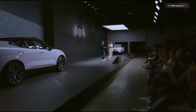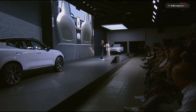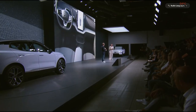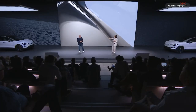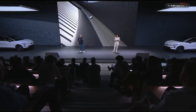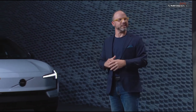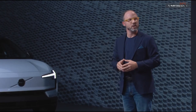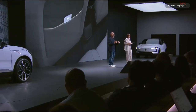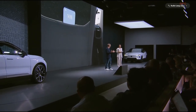Underneath, we have concealed storage for precious items or valuables that you want to conceal when you leave the car, or even sunglasses that you want extra protection. There's also extra storage behind the seats — a smartphone pocket. In what we used to call a map pocket, where you'd house large atlases or physical maps, smartphones are now our primary use for finding people and places. So we've integrated a smartphone-sized pocket into that seat back to beautifully hold your phone so it doesn't rattle around in a big map pocket.